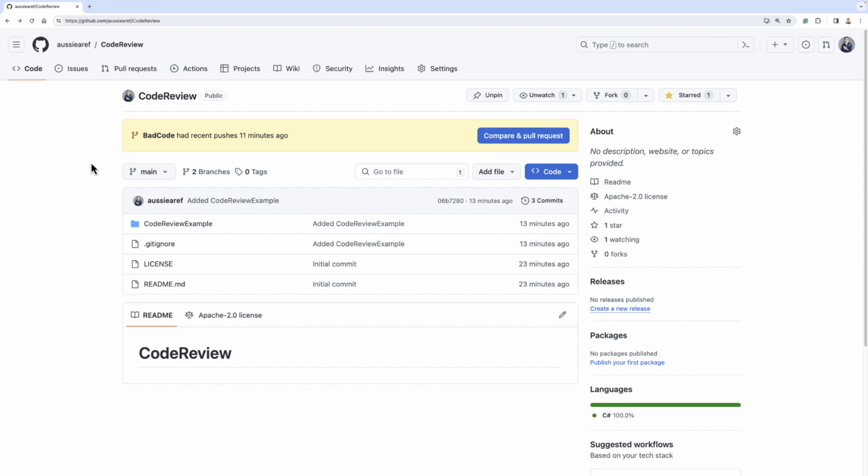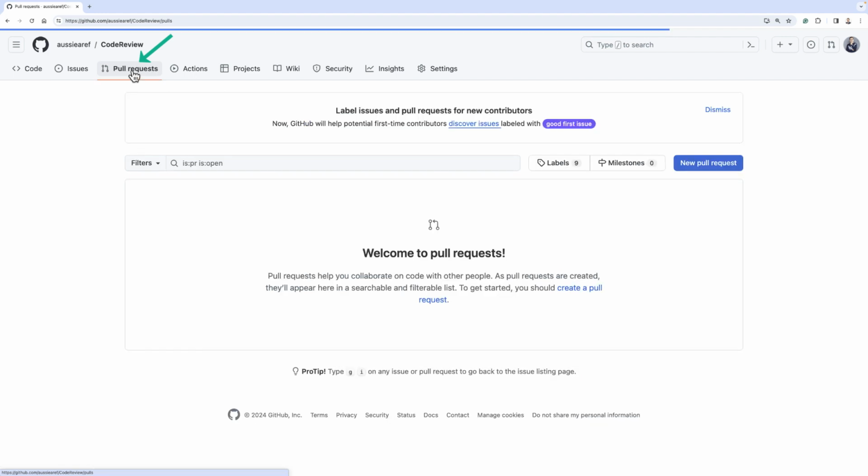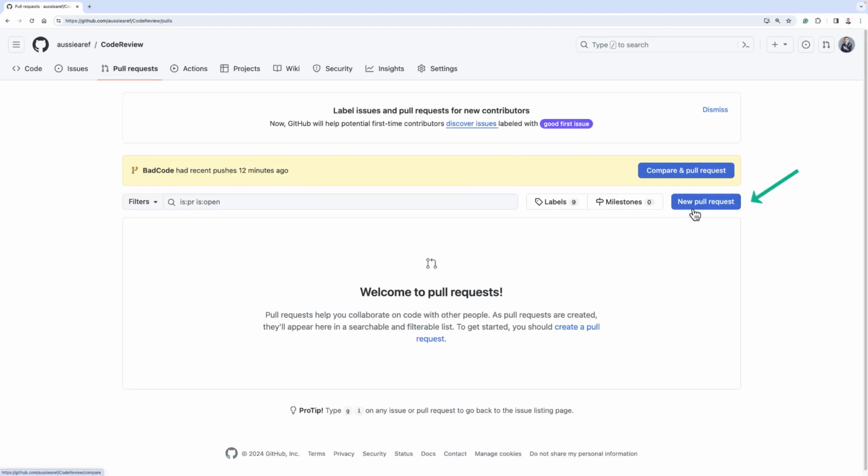Whether you use a fork or a branch to merge your code to the main branch or main repository, you will create a pull request. Pull request is a concept that exists in GitHub and Bitbucket. When you have changes in some branches other than the main branch, GitHub normally shows you this yellow box and you can click on it to create a pull request. Otherwise, you can go to pull request menu and create a pull request by clicking on new pull request button.